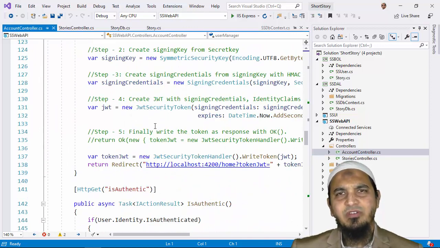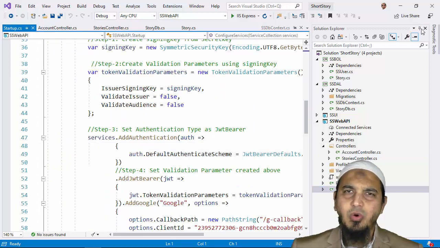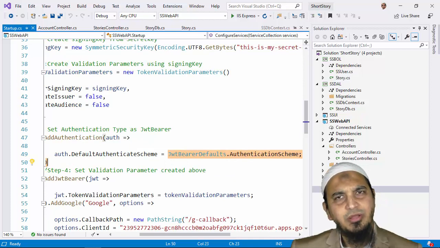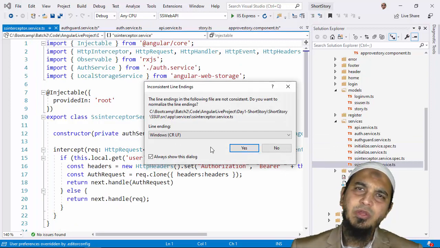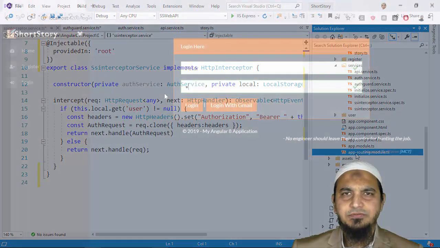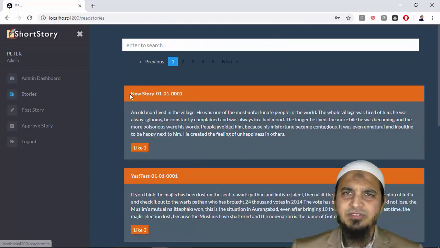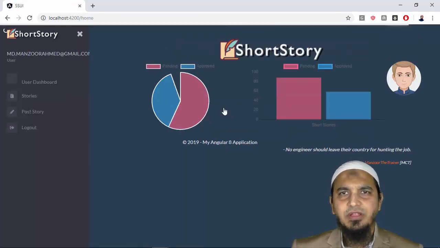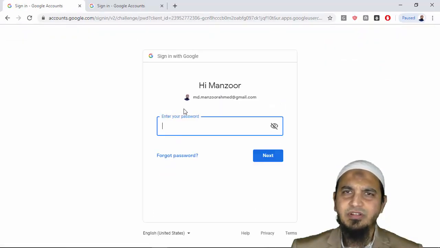And we secured our web APIs using both the technologies. We have seen how to implement cookie-based authentication and how to implement our JWT authentication. And we have also seen how to secure our Angular 8 app. So authentication on the server side as well as on the client side. Apart from this, we have a beautiful UI with sidebar menu. We have also implemented social login, that is your Google login. And we have done a lot of things and a lot of features in this.